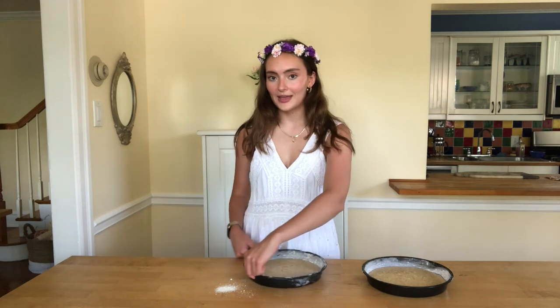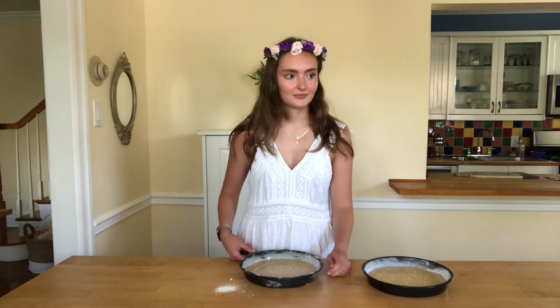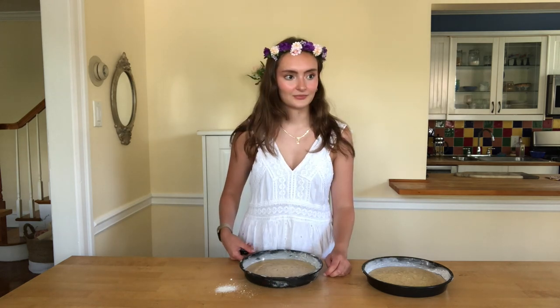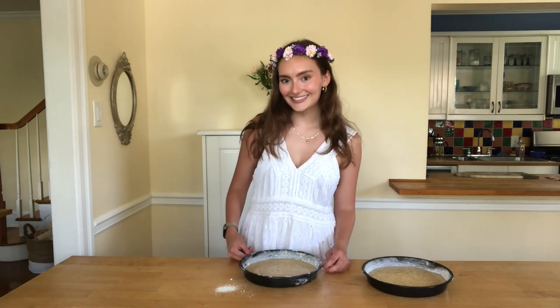And I'll get back to you when we put the cake together — whip the cream and do the strawberries. That's what I meant. I dropped the entire half of the cake. We're back and the cake is out of the oven. I'm letting it cool now, and in the meantime, I'm going to cut strawberries for the center layer and for the top.